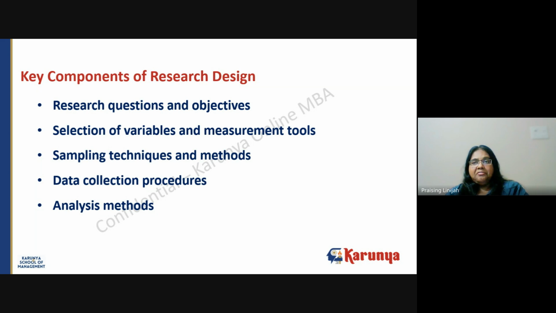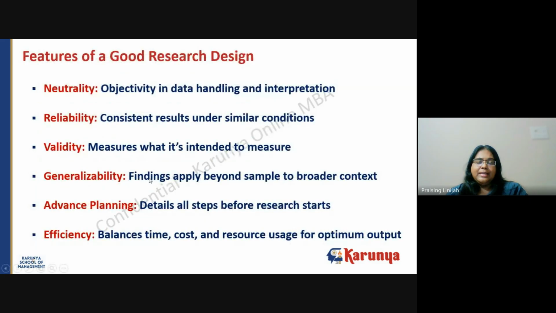So once you have collected the data, next is the analysis. Will you be using descriptive statistics, regression analysis, or some kind of thematic analysis? When you ask such questions, this will give you clarity as to fix a clear research design for your research work. Moving to the next: when can we say that a particular research design is good?